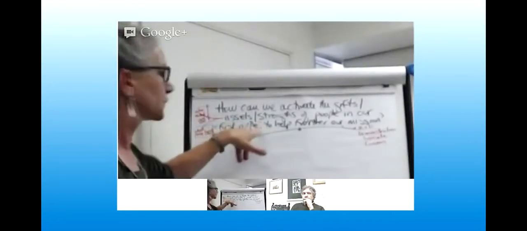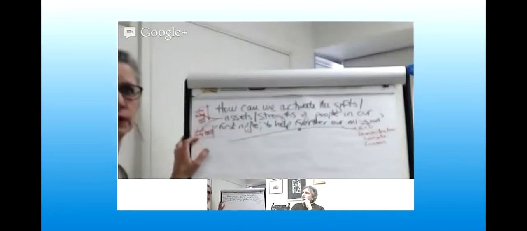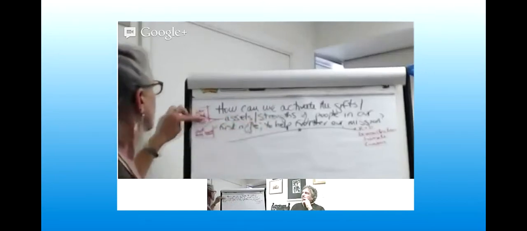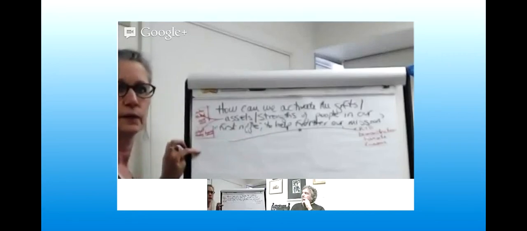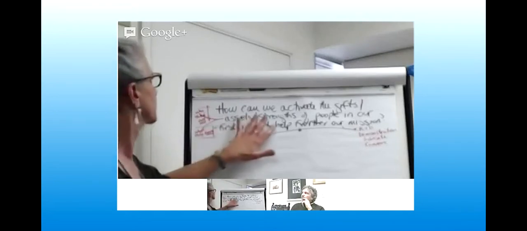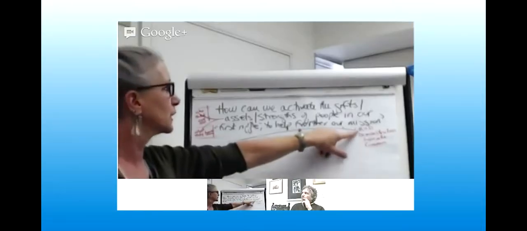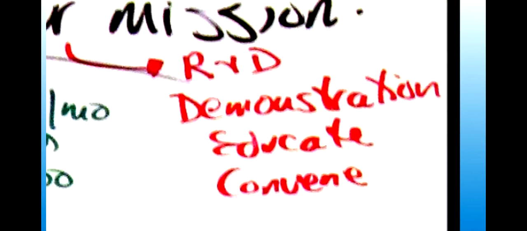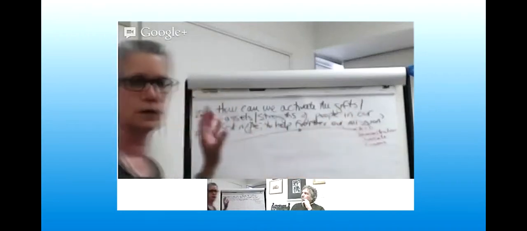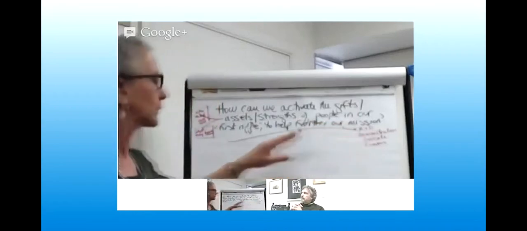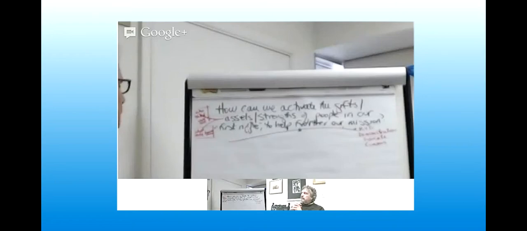One of the things that occurred to me, and this is what I was scribbling with a Sharpie in one hand at lunch, with the other hand on the taco, is that those assets and strengths are a combination of who people are and what they have. Just to clarify the question, we're always looking for the better question: how can we activate who people are and what they have in the people in our first ripple to help further the mission? And the mission is a 4-pronged mission of research and development, demonstration, education, and convening. So if we're activating a resource to help assist the mission, that's what we want help assisting. And the gifts that people have are who they are and what they have.